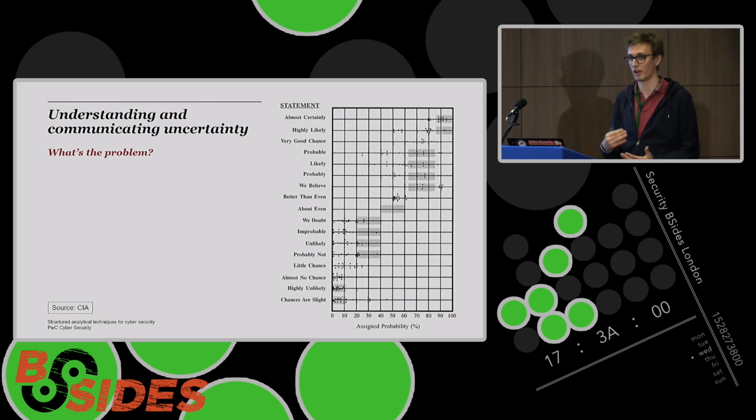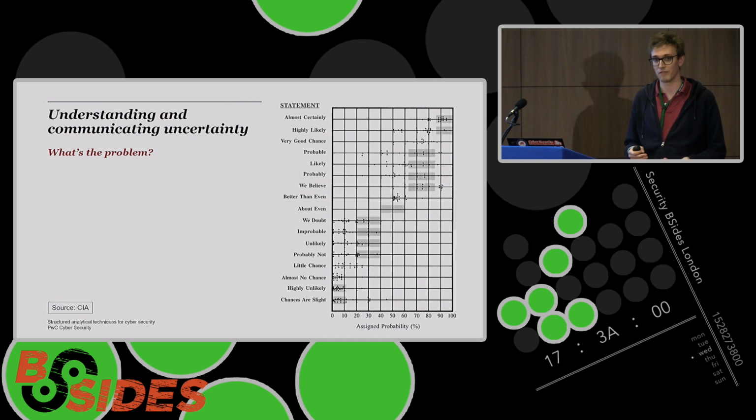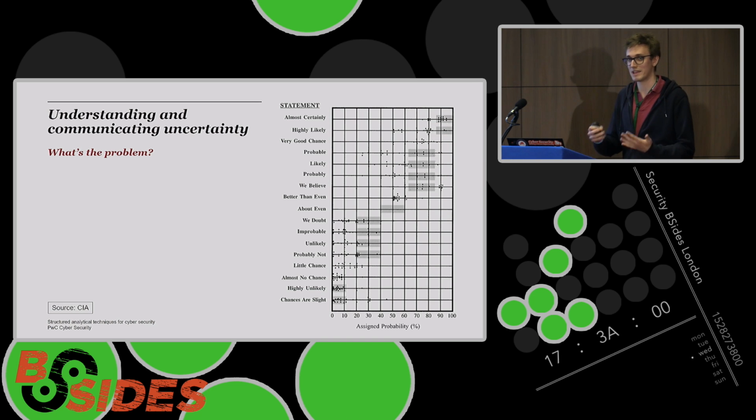So when I've made an assessment and I'm trying to communicate that to someone, if I say something's probable, and I mean that it is 90% likely, they might think that it's 25% likely. That's obviously a real issue. And those kinds of issues have cropped up all throughout history. Look at 2003 and the dodgy dossier from Tony Blair that was used to justify the invasion of Iraq. That perhaps didn't have great intelligence analysis behind it, and perhaps didn't understand and communicate the uncertainty behind those assessments very effectively.